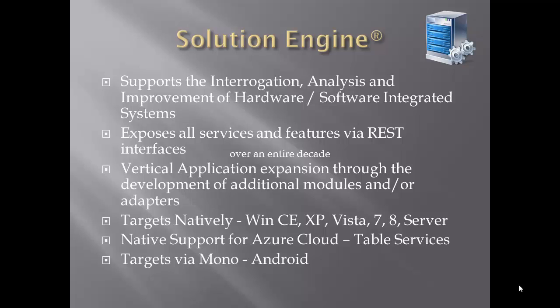So let's take a look first at the architecture of the engine. The engine supports the interrogation and analysis and improvement of any hardware-software integrated system. It exposes all services and features via REST interfaces. And vertical application expansion is allowed to happen within modules and/or adapters within the engine. So the engine has a natural mechanism for doing that.